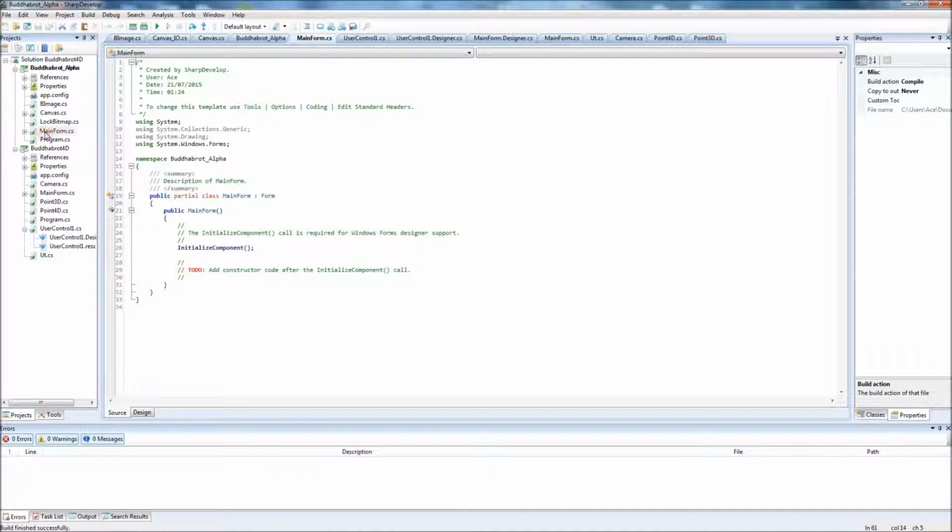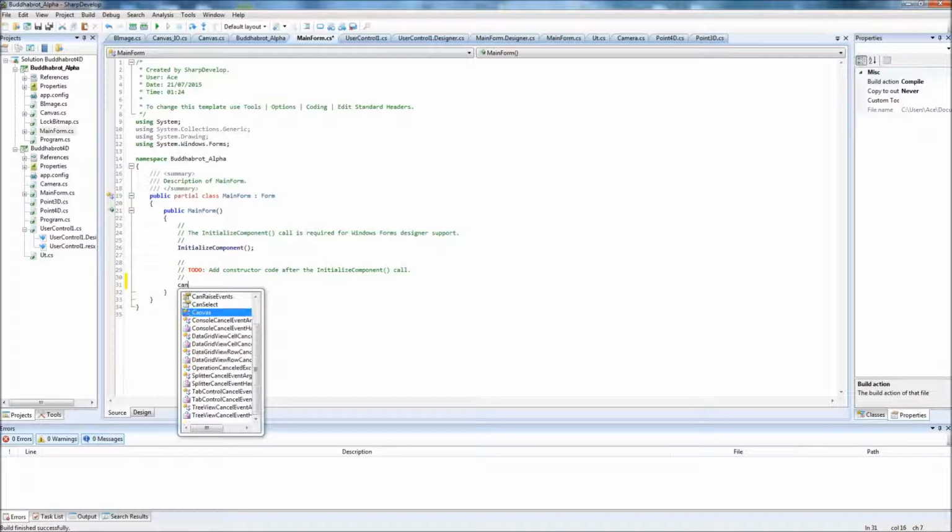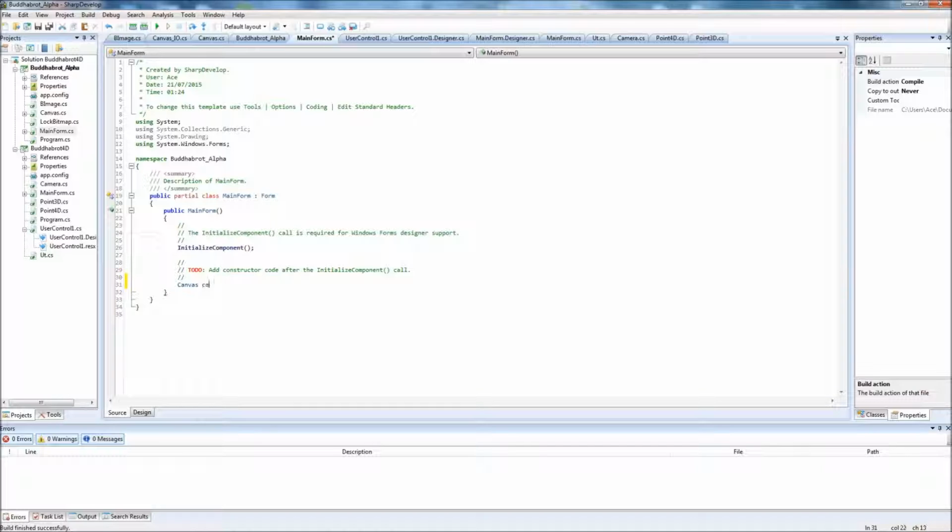So let's just go to our main form here, and what we're going to do is we're going to make a new canvas just to test it out.